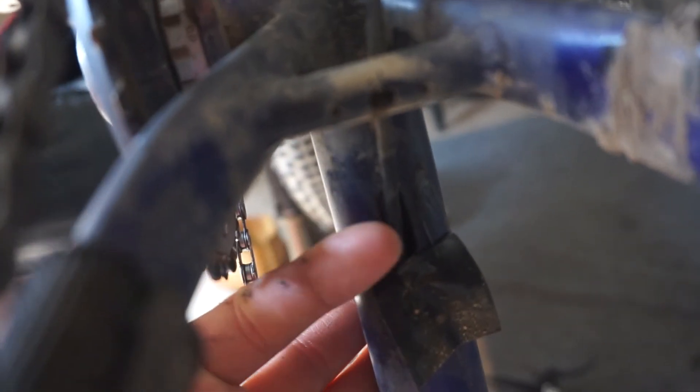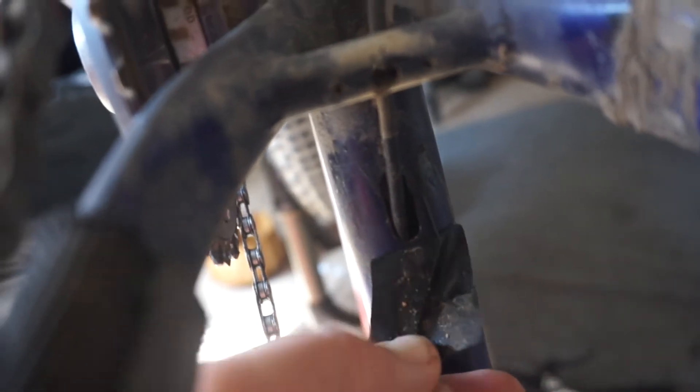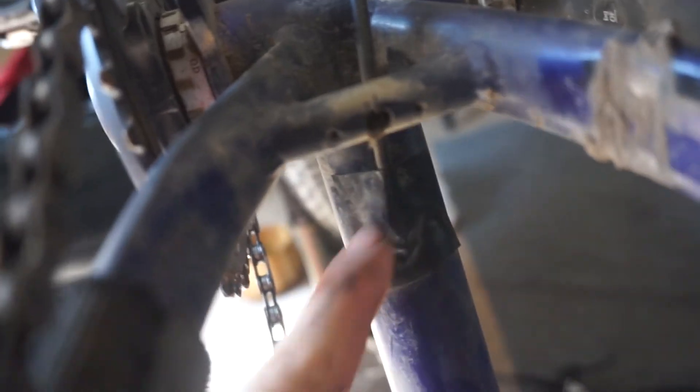Someone was asking me about this hole for the dropper post — that's about how big it is. I just have a piece of electrical tape that sits over it, because most of my dirt comes from up and sprays down, so this generally keeps it pretty clean. There are plugs for it, and someone mentioned it seemed kind of big, but it actually makes sense with the plugs since the cable goes in at an angle — so it needs to be that long and a bit wide so a plug can cinch the cable and sit in the hole. But I just do the tape, and it seems to be working really well.